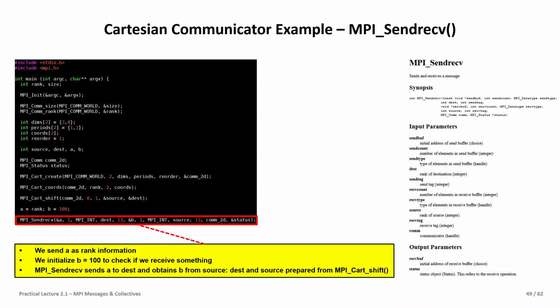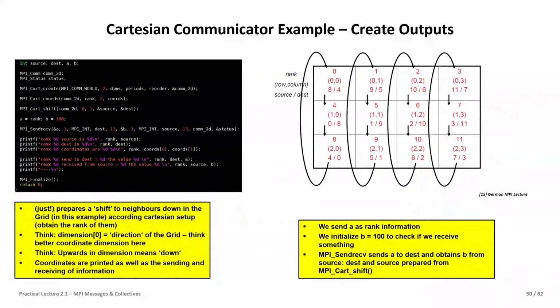And because I'm executing it 12 times, we have all of these different outputs for each of the different ranks, because every rank will execute this more trivial source code, all of them will go in the direction indicated here, and then report this information according to what you see here. So in this sense, the Cartesian communicator is also simple. We had non-blocking communication before; this is not non-blocking communication, in other words, blocking communication.